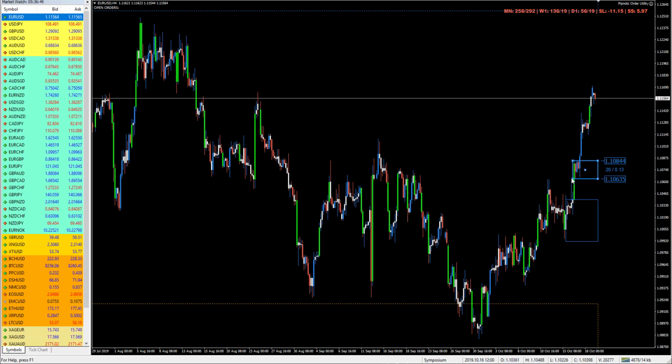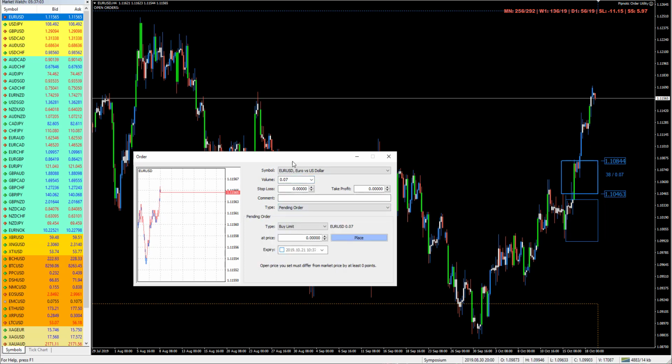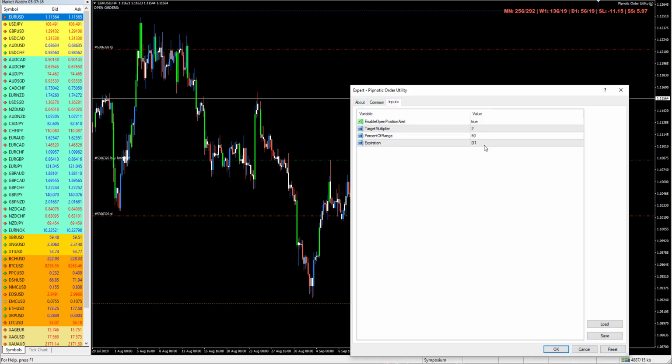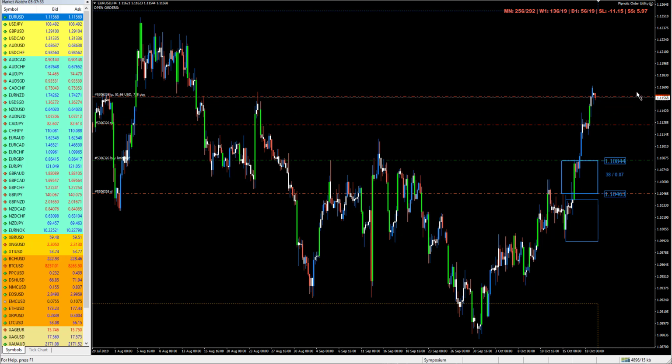We'll take 2 times the size of the area. So we have protection for our stop, like so, and we'll put that one on. $110.85. Like that. We'll flick my order utility on. Super. Put that to the weekly, so those expire in a week. Got that there. 1 to 1 is here. 1 to 2. And this is where we have some interesting stuff there. We'll leave it like that, I think, for the time being.